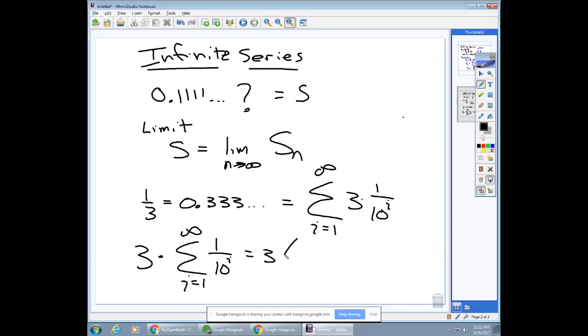And so that's just 3 times 1/10 plus 1/100th plus 1/1,000th, dot dot dot. Eventually it'll be a 1 over 10 to the n and then it just keeps going. So what we want to do next is prove that it's going to be 1/3. And there's a couple of ways we can do that. I'll do a low-tech version, then a high-tech version of it. The low-tech version is that this is quite annoying. It goes on forever. If I could get rid of the infinite tail, I'd be doing good.